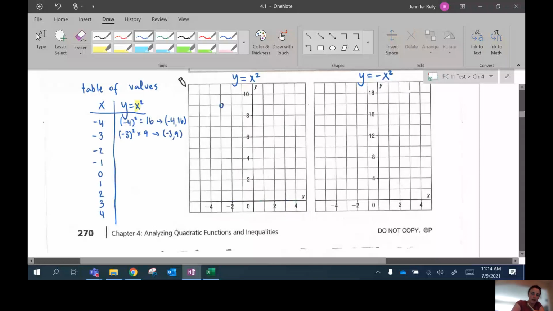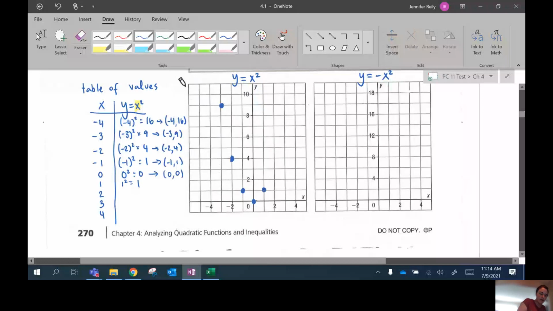Graphs are a really nice way to visualize equations because they give you a nice picture. Negative 2 squared equals 4. Negative 2, 4 will go on that graph right here. And you'll see you get kind of a curved shape coming out as I do a few more points. Negative 1, 1. 0 squared is 0, so we get this point at the origin there at 0, 0. After a while, you don't have to write the points every time. You can just write what the y values are.